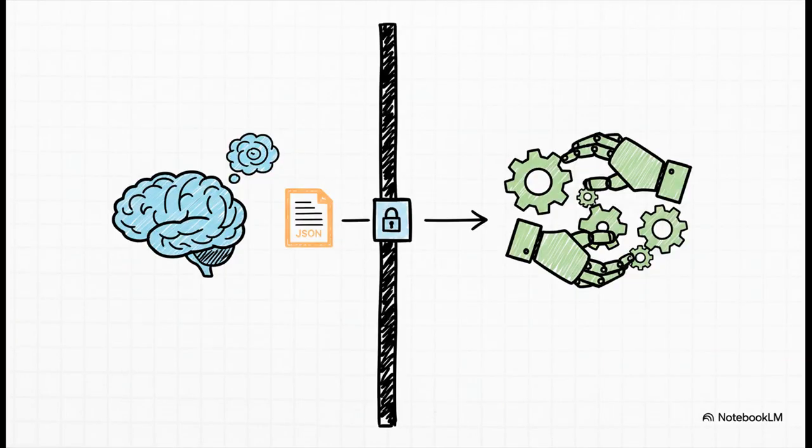I'm going to say it again because it is that important. This separation is the most critical design choice here. The LLM is the brain. It does the reasoning. The application has the hands. It does the executing. The LLM never runs code directly. This creates a natural, secure sandbox that keeps your application in full control.